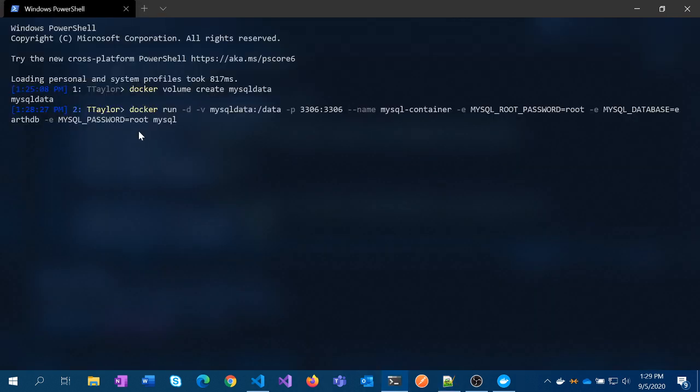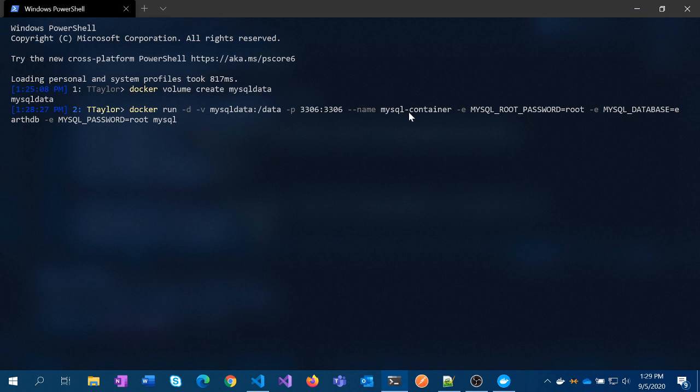We're going to go through here. So if you want to run a container, say docker run -d, which is detach mode. It basically lets it run in the background. -v is your volume, so we're attaching it to the mysql-data, and we're going to make a /data folder that it's attached to. -p, this is your port. You have your host and the communication port, I believe. So I just kept both as 3306 for simplicity.